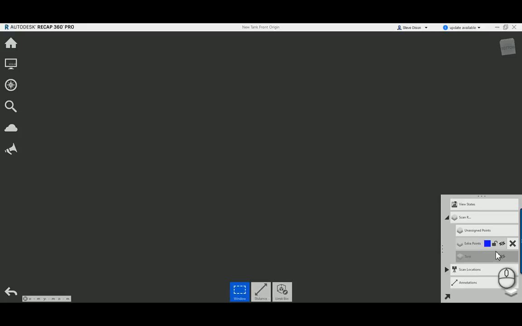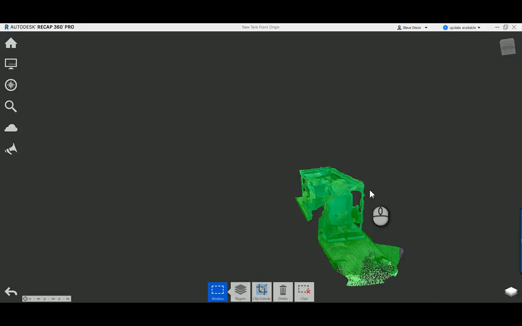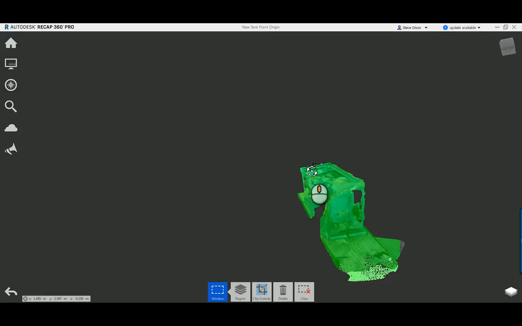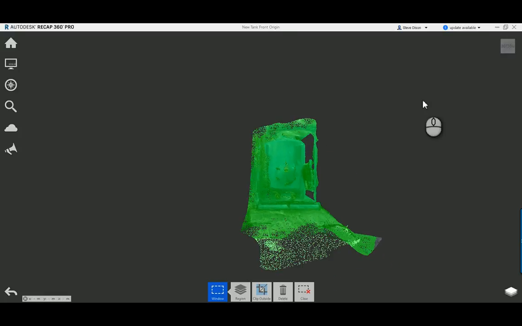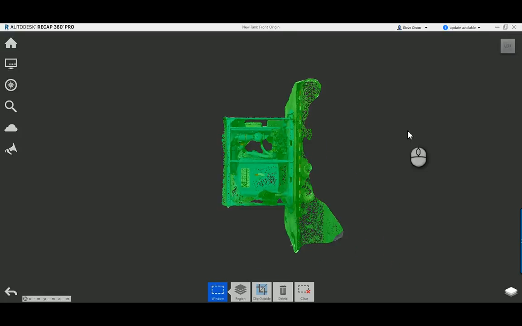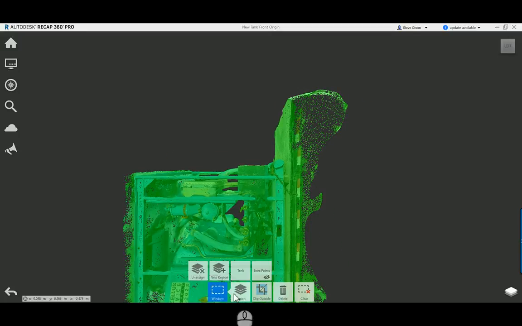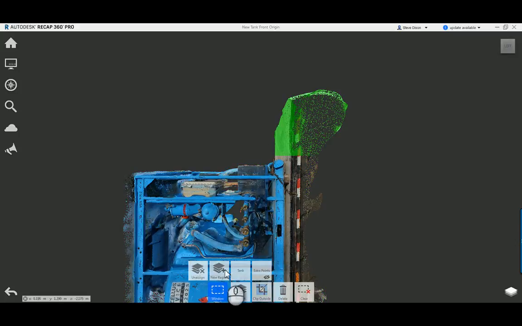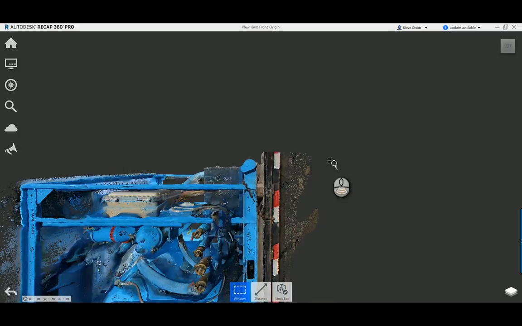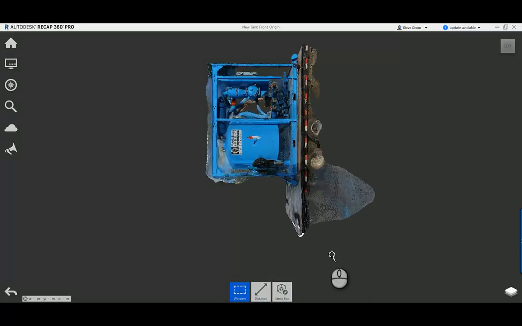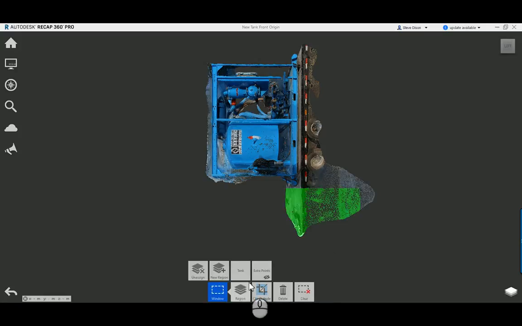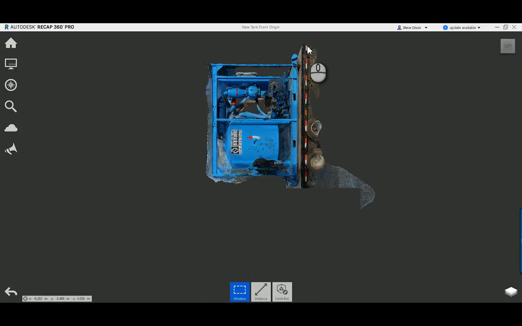Now I'm going to turn my extra points off, turn my tank back on, and just because of the way these work, sometimes you get some extra issues here. You've got to work through what you really want to see. So I'm going to do some more window selections and try to really clean up what I've got in terms of extra data. You can see that because I told it to turn extra points off, as I add points to extra points, they're going to be hidden.